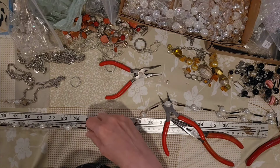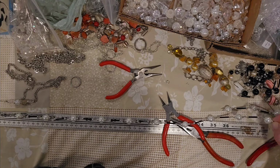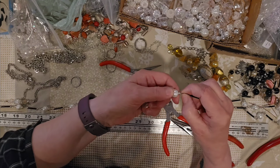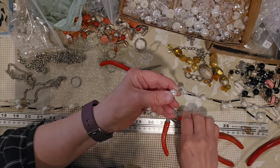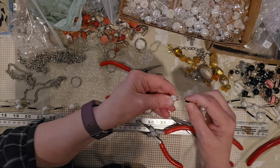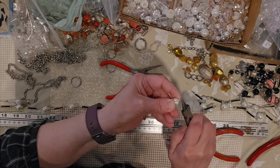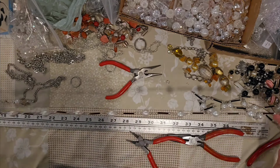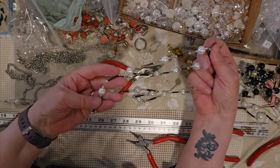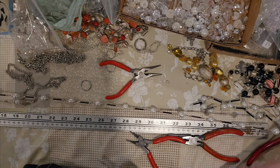So I'm just going to count out my 39 inches here, which takes me to that bead. So now I'm going to open that one up, and take all of this off and then close this one up again. So I can use this exactly like this. Just put my loop on the end, put a dangle on the bottom, and it is done. It is ready to go on my window.